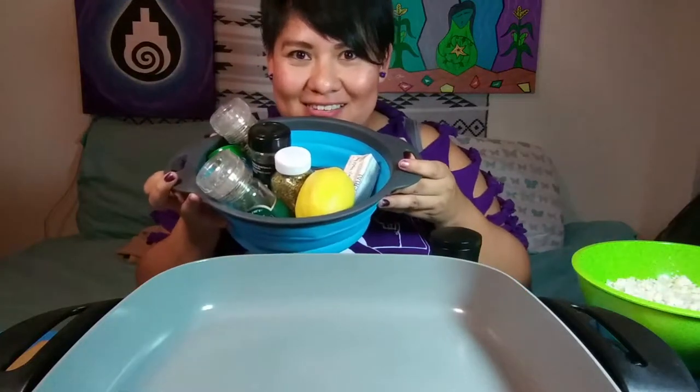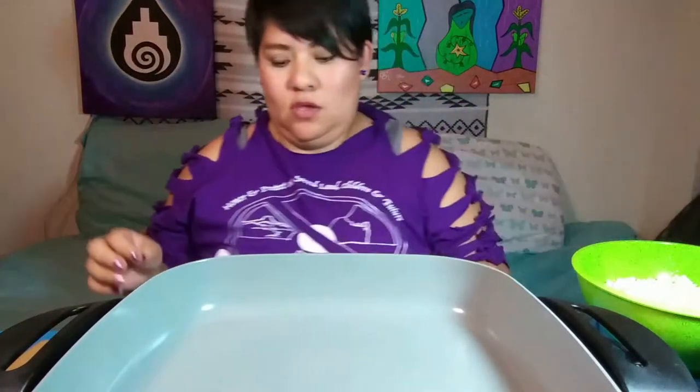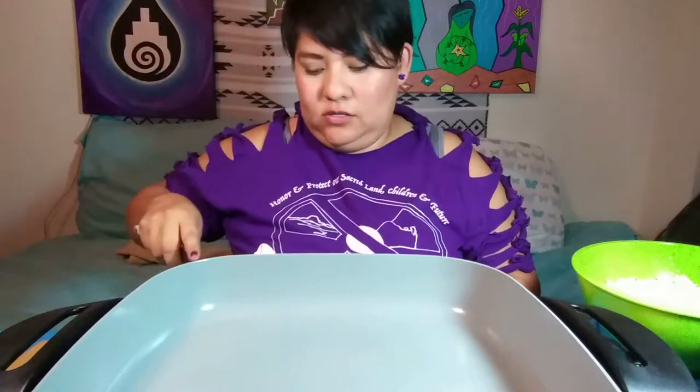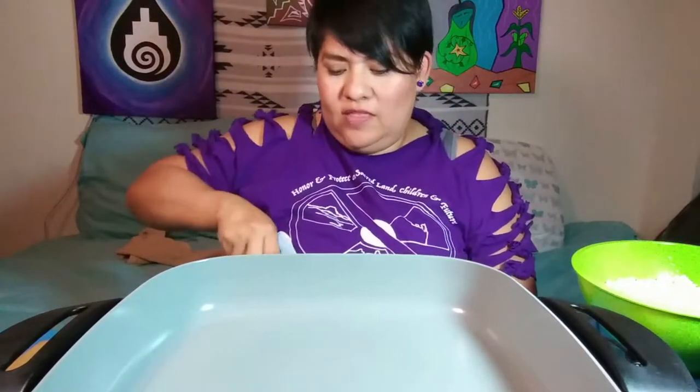I already have all my stuff prepared — my meat is washed, my vegetables have been washed, and I have all my seasonings with me. So let's go ahead and get this started. I'm gonna use this salted butter — I'll cut at least two to three tablespoons because I'm going to be cooking two salmons. And also, for those of you who have kids that don't like fish, I'm also going to be doing a chicken breast because my child doesn't like fish either.